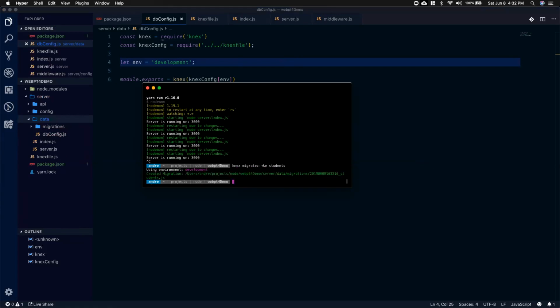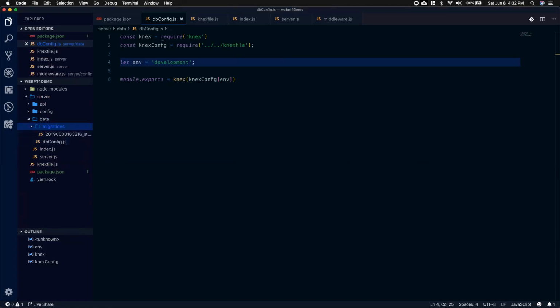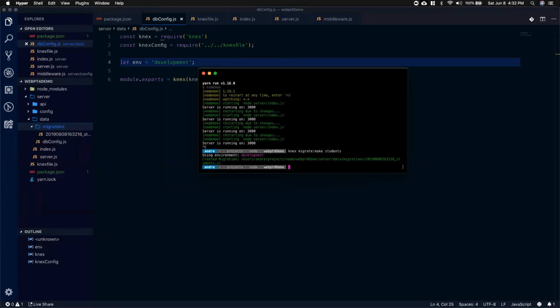All right. So we have our students. In order to double check that it went into the right location, it created this migration file for us and then created the students. So all of that is properly nested. And then we're going to need another one, knex migrate:make posts.